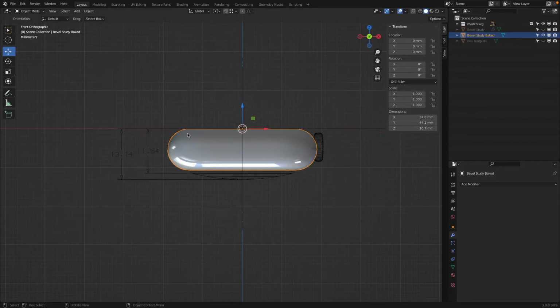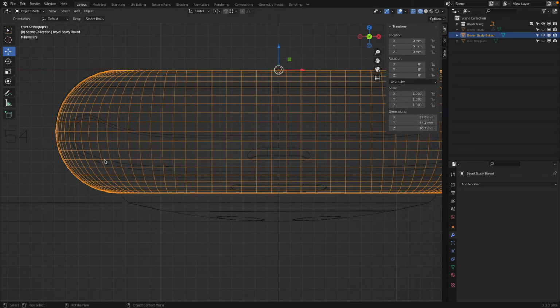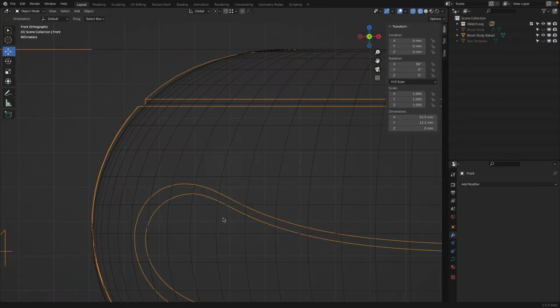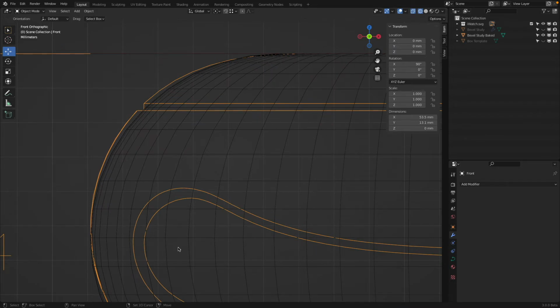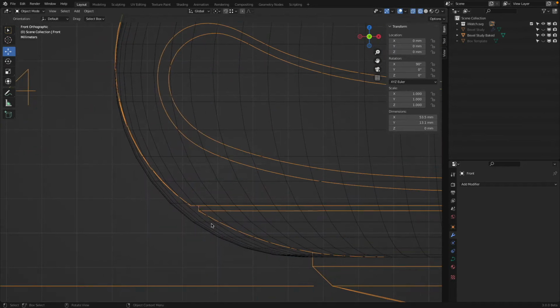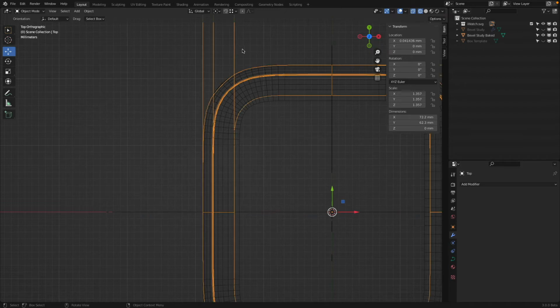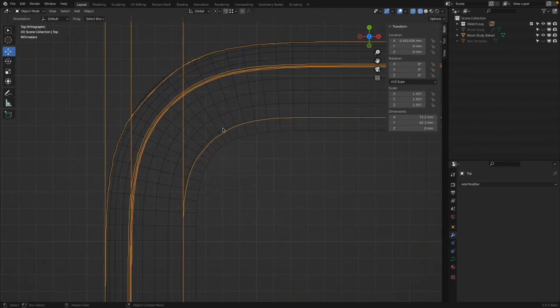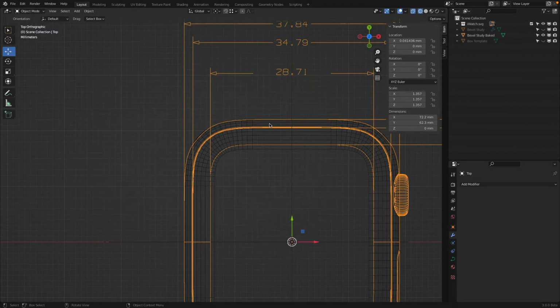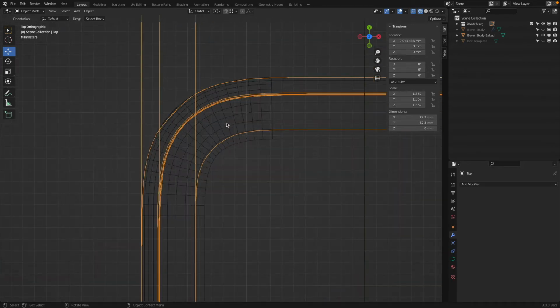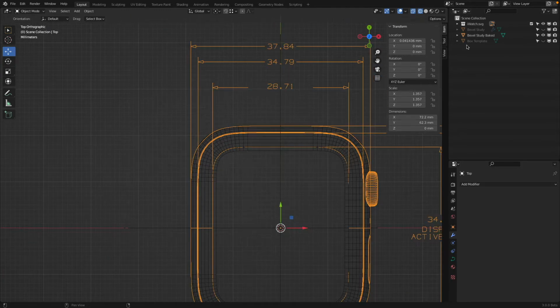Now let's turn on our reference images. Let's go into wireframe mode, click on it, and then let's do an overlay. A little bit off here. Oh, this is really not good. So this is really heavily off. Let's go to a top view. Oh, look at that. We are actually really close to even the geometry lines they have. We are a tick off here, but the rest is pretty spot on. Yeah, cool.